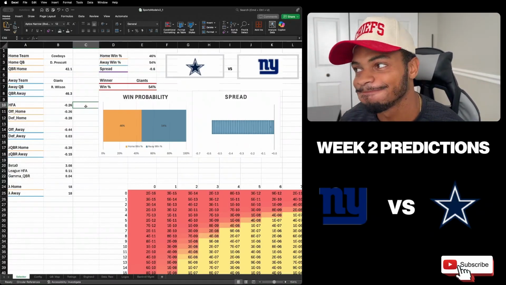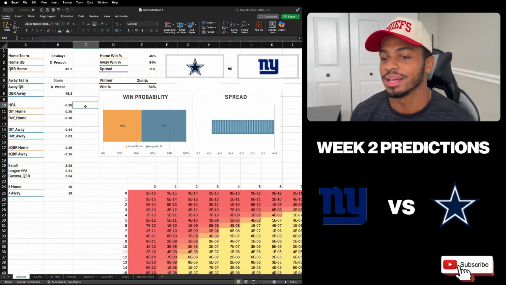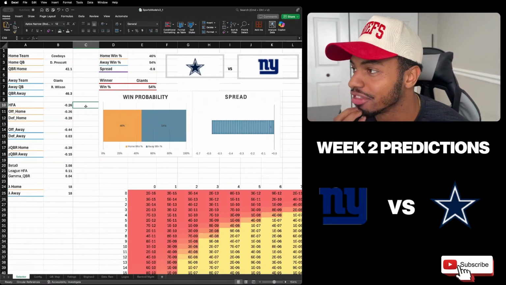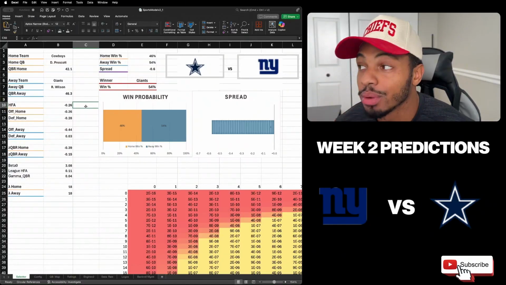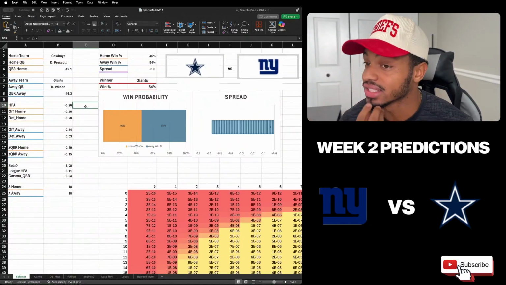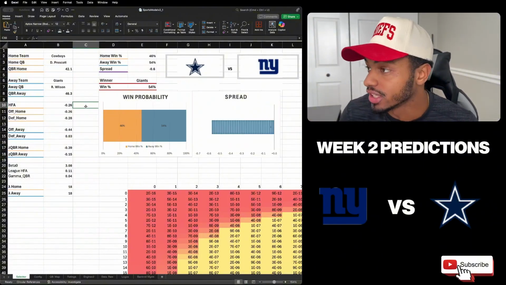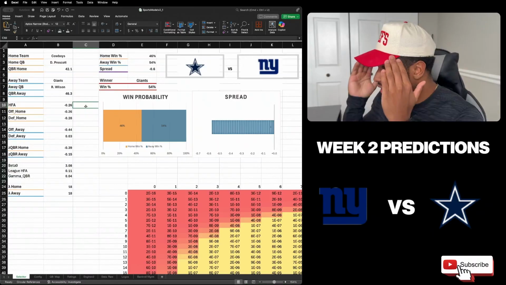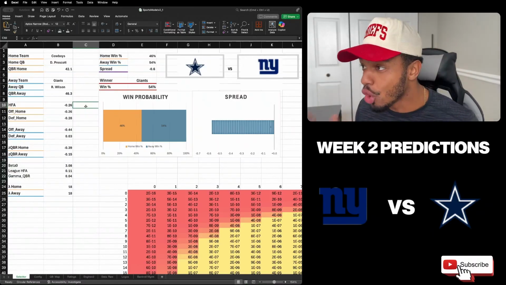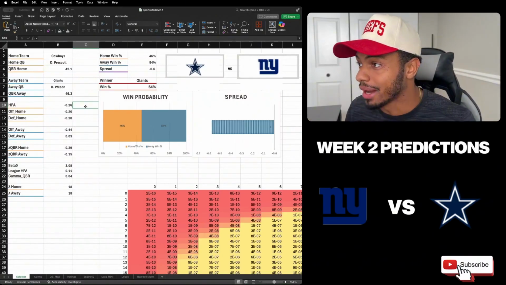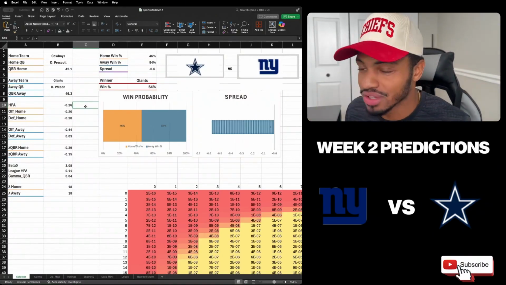Now, do I believe that? Like me as a football fan, do I think that the Giants are going to beat the Cowboys? I personally don't think that's going to happen. But we may be surprised. We just don't know. And that's the interesting part about having these numbers, right? During week 1, our model predicted that the Chargers were going to beat the Chiefs. Me, literally, as a Chiefs fan, I was like, there's no way. But that's what happened. So this one is where my instincts are going against the numbers. But there you have it.